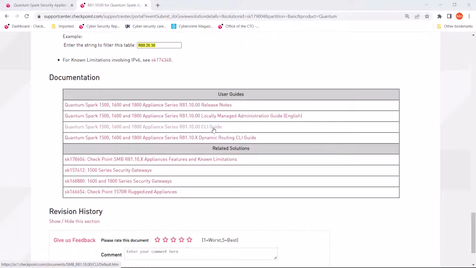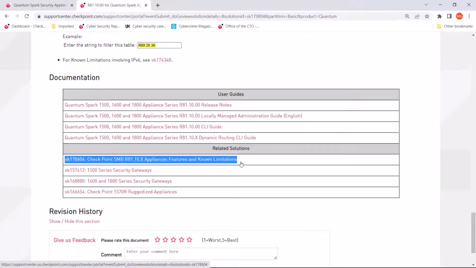You've got the CLI guide, and you've also got the appliance features and known limitation article here as well. SK178604, very important SK. Here you'll be able to see what features are supported and what limitations apply to this R81.10 version. Hopefully you're all as excited as I am about this version.